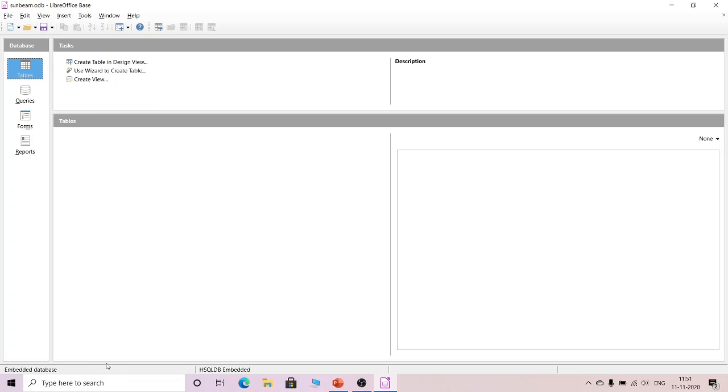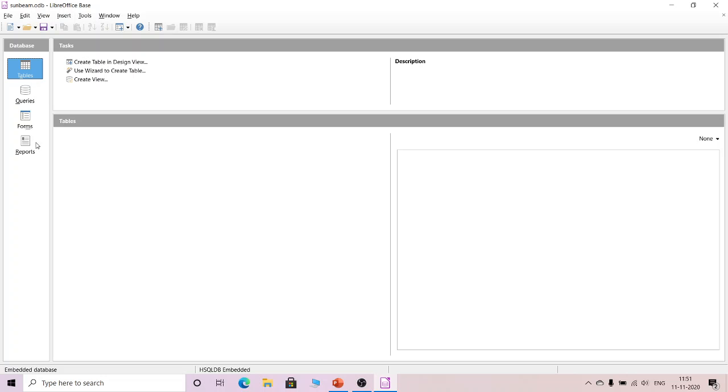Now, please understand, in a DBMS there are four very important elements that we have, and that is tables, as you can see here, then we have queries, then we have forms, and then we have reports.